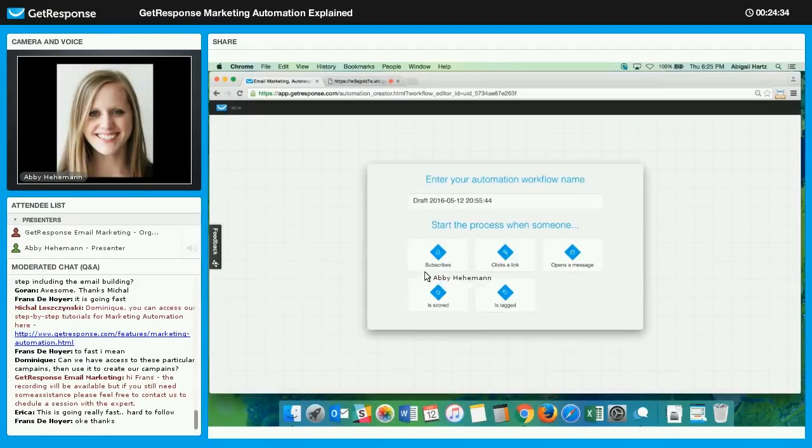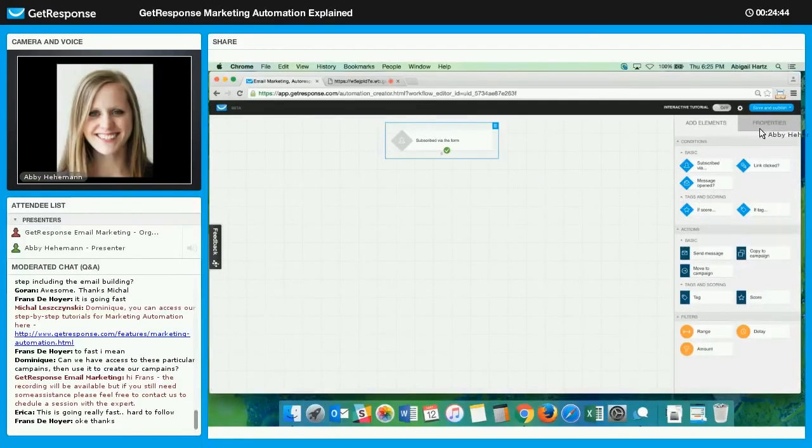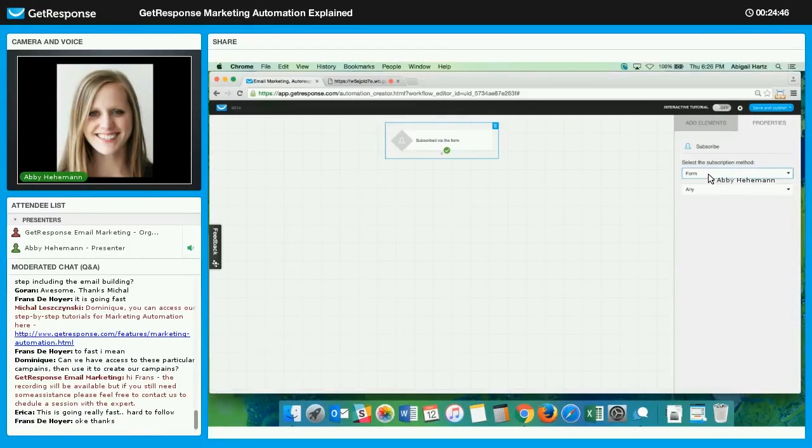And I am going to start this workflow. Well, let's name it first. So this is, remember, welcome customers. And I am going to start this one again with the subscribed. And then I'm going to specify in properties that this is going to apply once, of course, this workflow is published to anyone who signs up via my specific homepage signups form that I have already created. So once this workflow is published, as soon as people start signing up from this particular form, they're going to be flowing through this workflow.